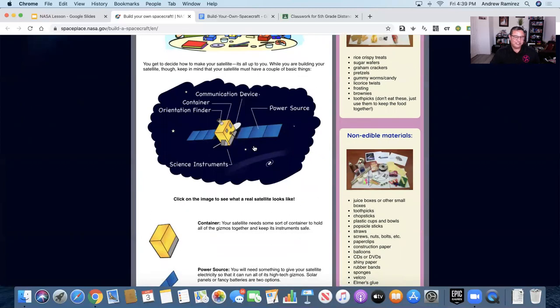Communication device is usually round because it's usually what? What do you think of when you think of a communication device? Anybody have something on their roof that is used as a communication device so that they can watch cable or what we call satellite TV, right? It's usually rounded.